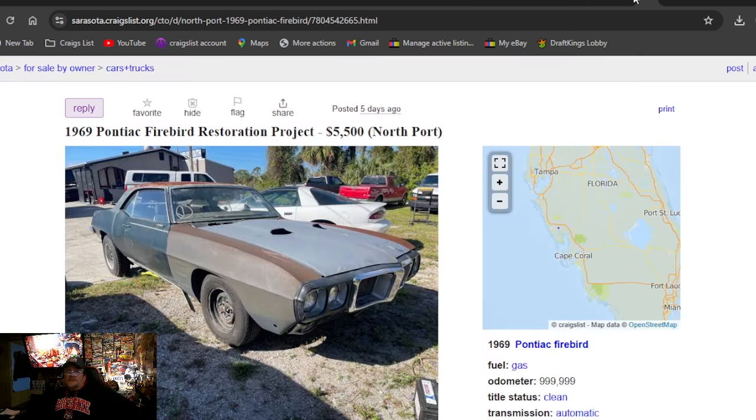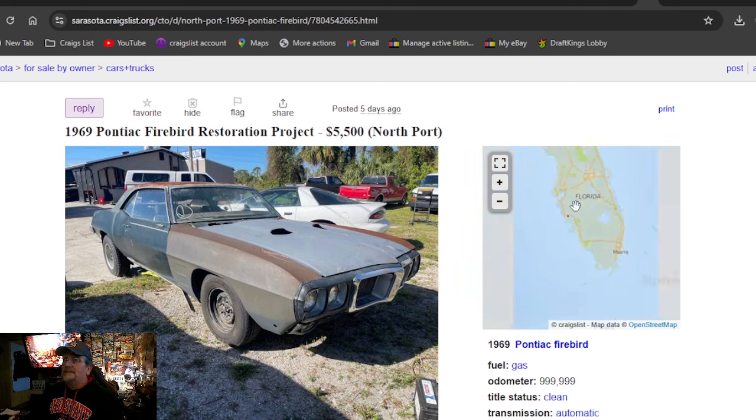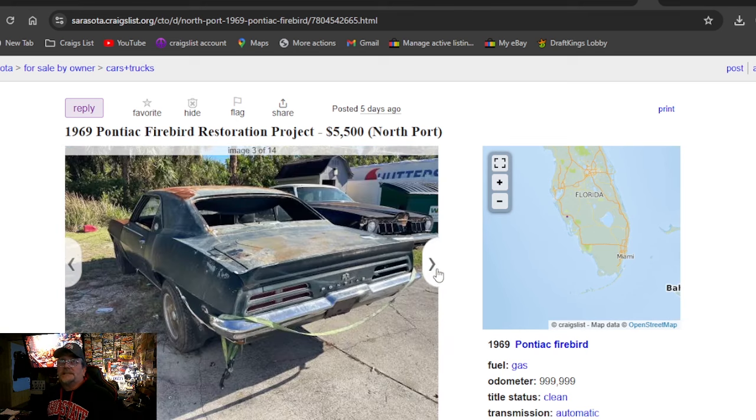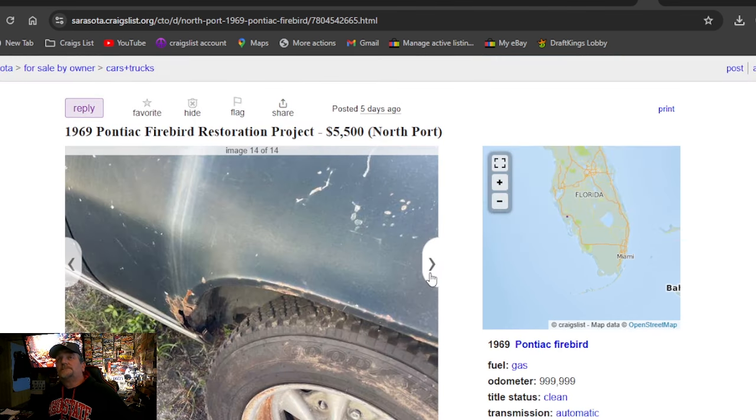Onto my pick of the day — these were two cool searches that started off our Thanksgiving Day Marathon. 1969 Pontiac Firebird Restoration Project, $5,500, listed five days ago in Florida — got the pick on a Craigslist ad. $5,500 for the 69 Firebird. No trades at all, price is non-negotiable. It's a factory V8 car. Running 400 in the car. Body's fair — has new front fenders and hood. Rear core panels have rust in photos. Trunk floor is solid. Floor pans have rust. Interior's mostly there but needs to be redone. Rear glass is missing. Needs to be trailered. Clean Florida title. $5,500 — that's my pick.